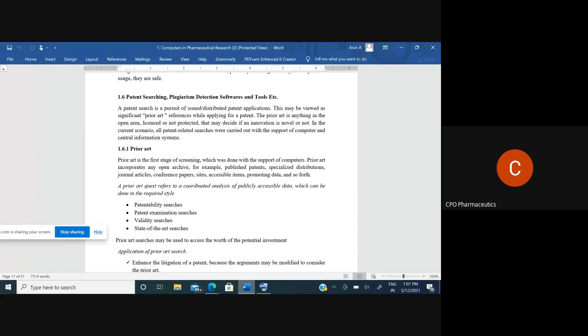The question is very simple. You can try to guess any answer. For example, you're coming and proposing a project to your guide. You will tell, sir, this is a new project, no one has tried it. Something like that. So what will make you think in that way? What will give you the confidence to tell your guide, sir, this is novel, no one has done this? What actually will make you think so? You will get an answer in a very simple way. Any guess?